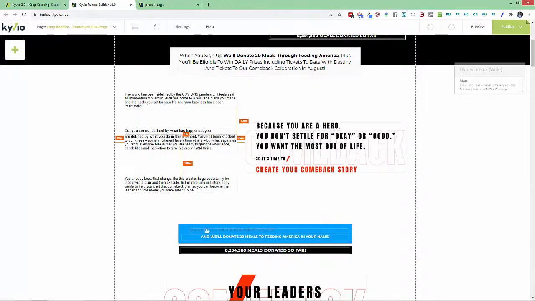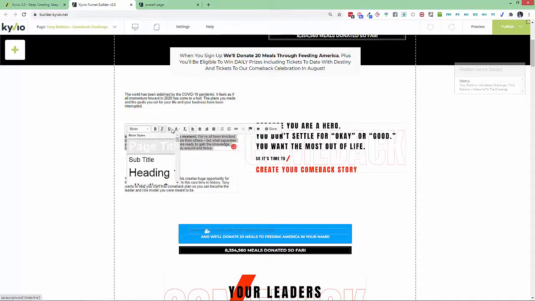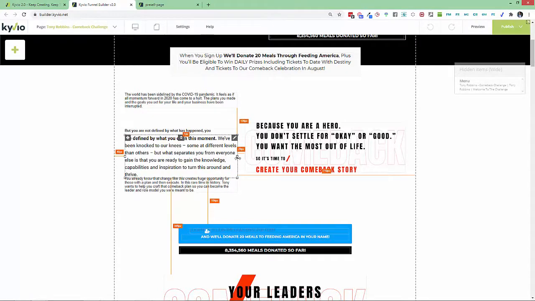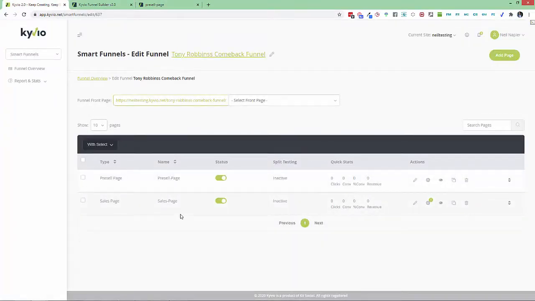You can select this text and select all of it, and you can change the style, you can change the colors, do anything that you would like to do. Basically, it becomes easy for you to take another page that you own and adapt it as you want. But the cool thing is, it's not just with the page, it actually works with the entire funnel. So you can take all the products, any kind of pages that you have, and you can place all of them into a funnel, and it will import them for you, maximum 7 at a time.